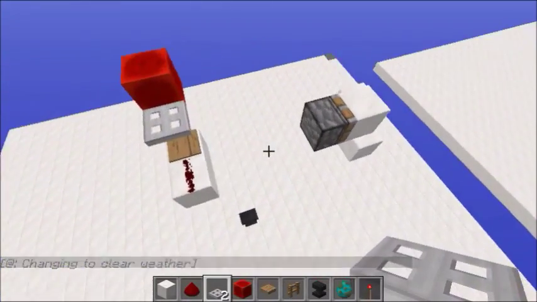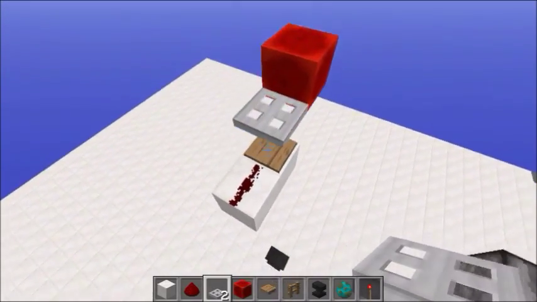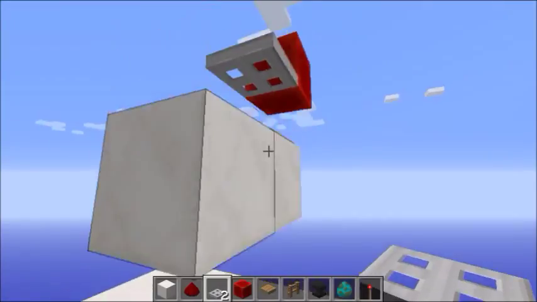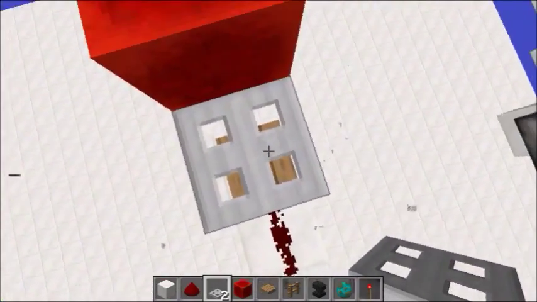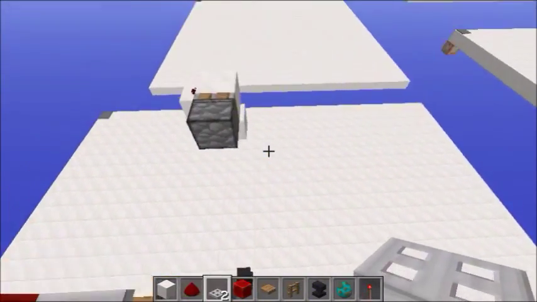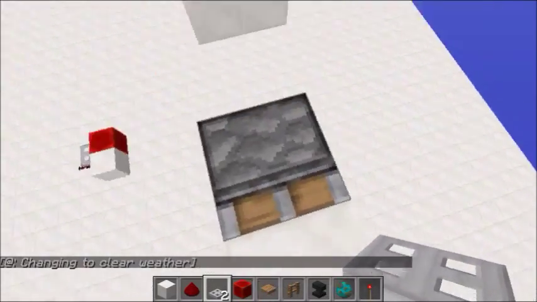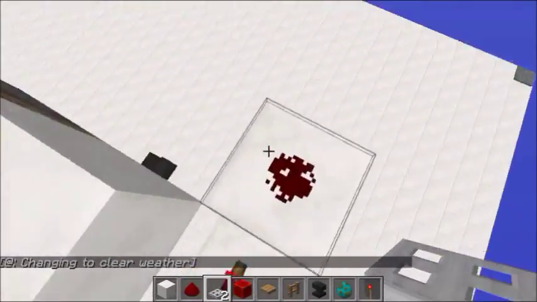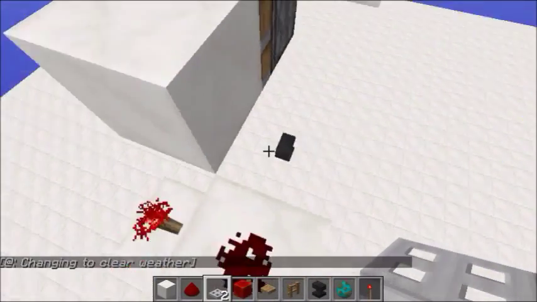So let's begin. So I have two different designs here, and they're both ridiculously small, probably the smallest you've ever seen. This one right here was completely made by me, and this one over here, which actually isn't completely set up yet, was made partly by me and partly by SethBling. I'll put a link in the description to the video that I got part of this off of.